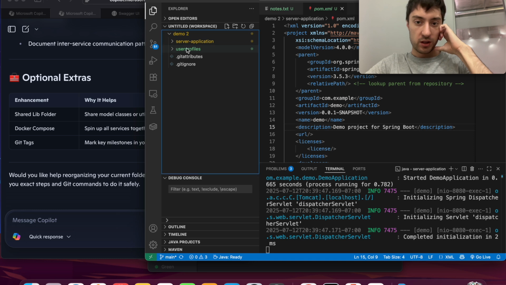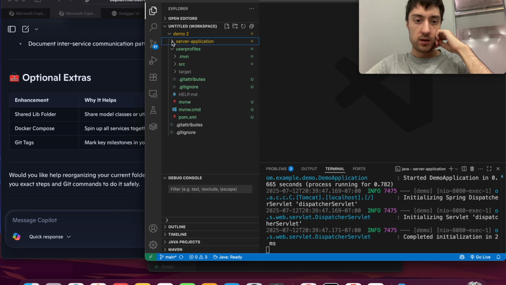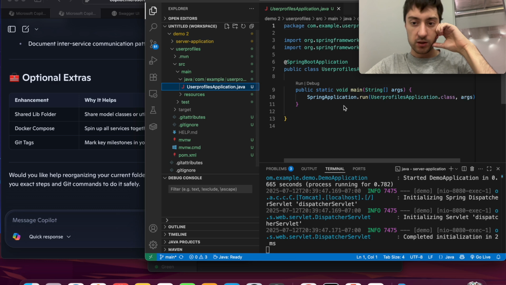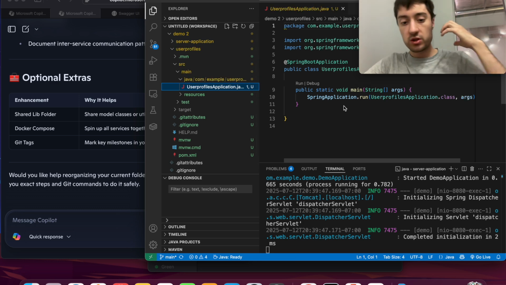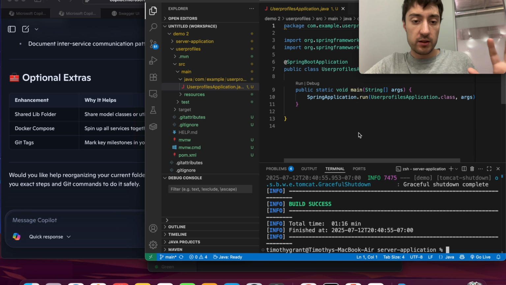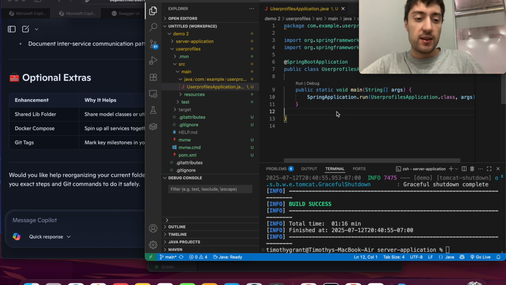So inside of here, I can delete all of this, okay? And now in here, I have source, main, Java, and then user profiles application. Okay, here. So now I have two separate applications.